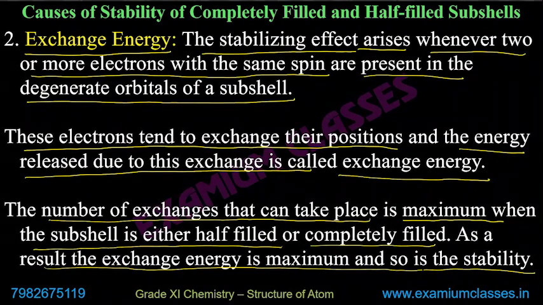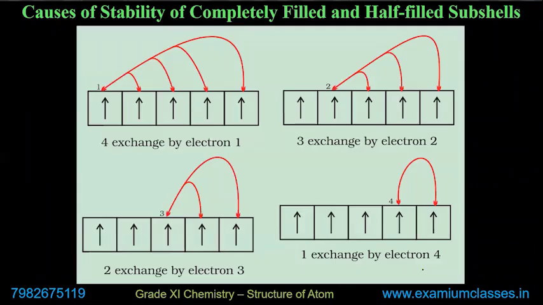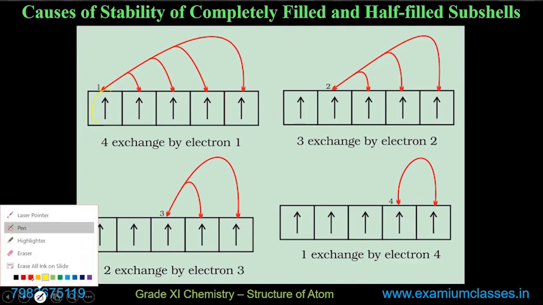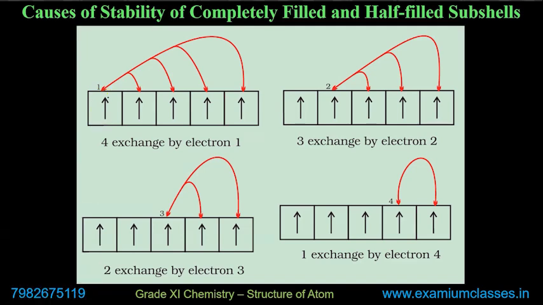As I said, these are interrelated. So don't think I am talking about some different concept. No, I am talking about the same concept, but in terms of exchange of energy. Understand it diagrammatically, what I am saying. Suppose I have one electron each in each orbital of the d subshell.